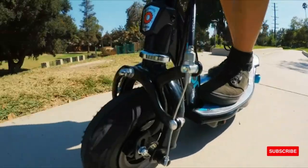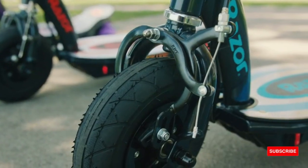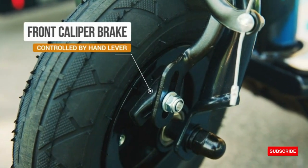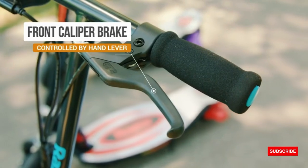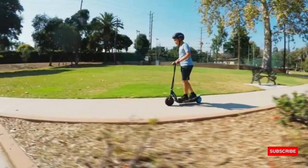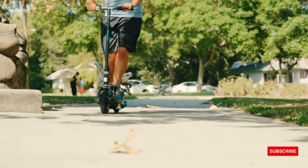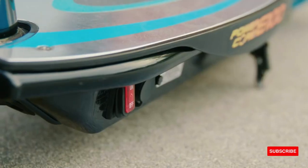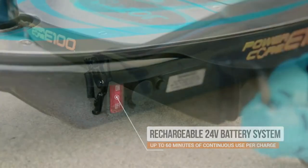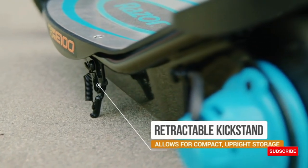Powered by a kick-to-start 100-watt high-torque hub motor with no alignment chain or belt for a maintenance-free ride. The rechargeable 24-volt (2x12-volt) sealed lead-acid battery system provides 50% more ride time than the Razer E100, up to 60 minutes of continuous use. Features an aluminum deck and all-steel frame and fork, plus a pneumatic front tire and airless flat-free rear tire for a smooth ride with increased traction.